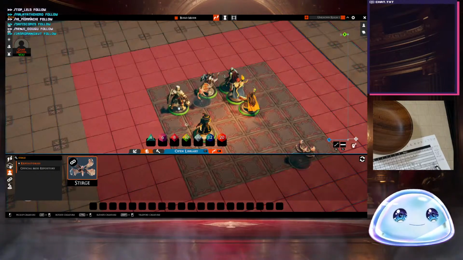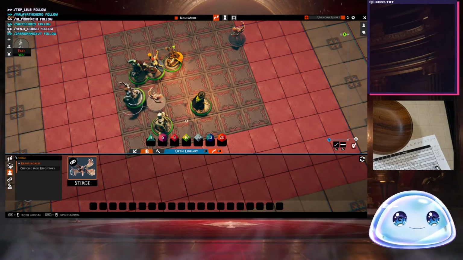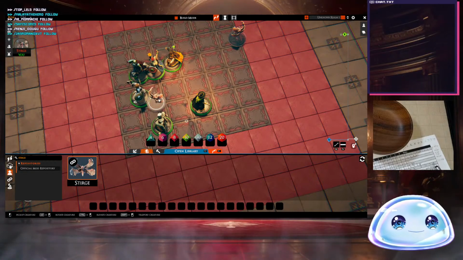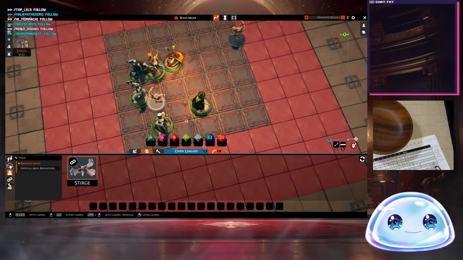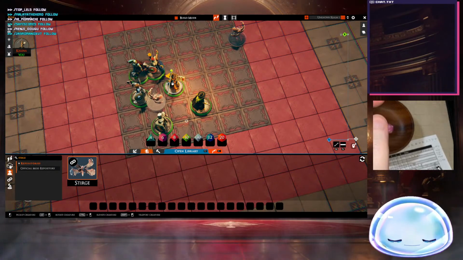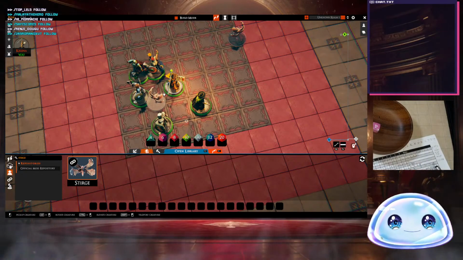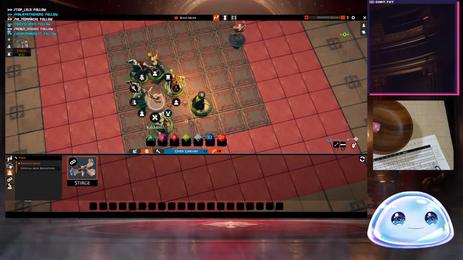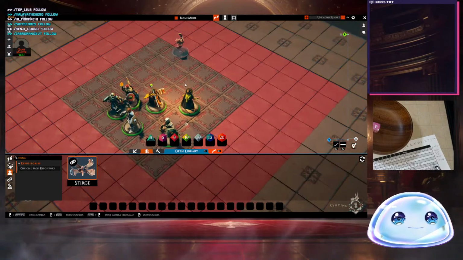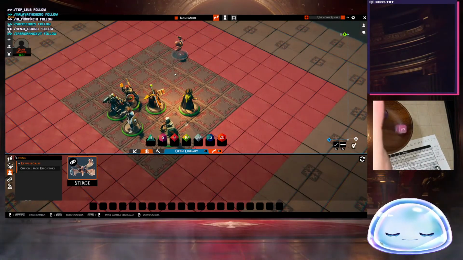So this is really all Fret's fault for missing this Sturge on their turn last time. Fret hits this time and does 7 points of damage, killing it. Bye bye. Right. This one next turn.